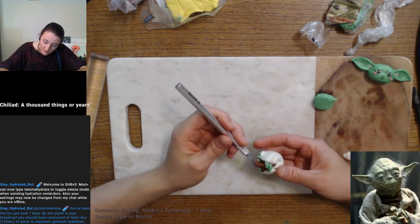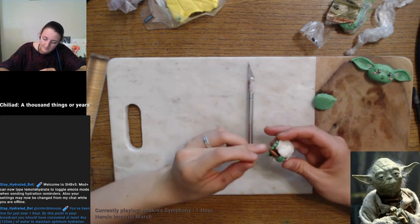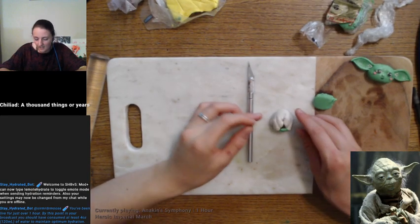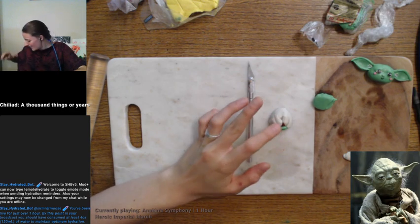You should not cut towards yourself. But I did. Caught on camera. There you go. So that's good there. And now we just have to attach Yoda's head. And we're ready to go.